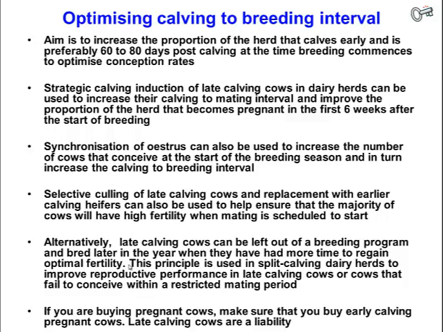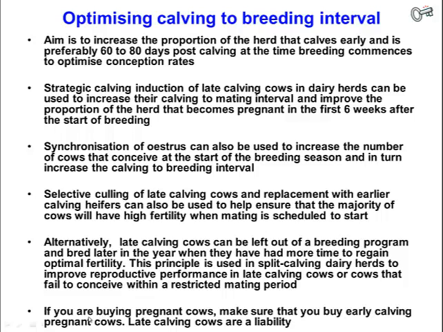And so if a cow's due to be mated in the autumn but she's calving too late, then she can calve, and then you may go ahead and breed her, not in the autumn but in the spring. But this doesn't suit every farm or every environment, so it's only really appropriate where you've got a split calving herd.